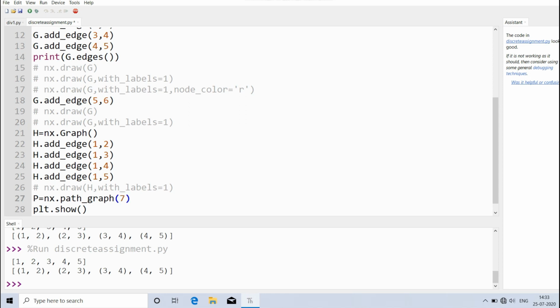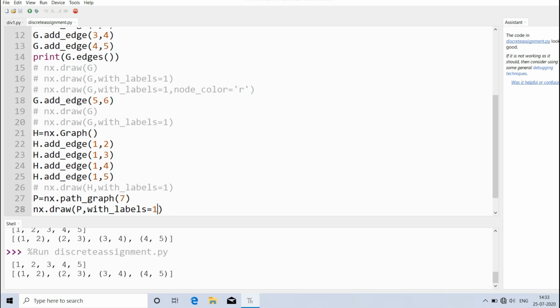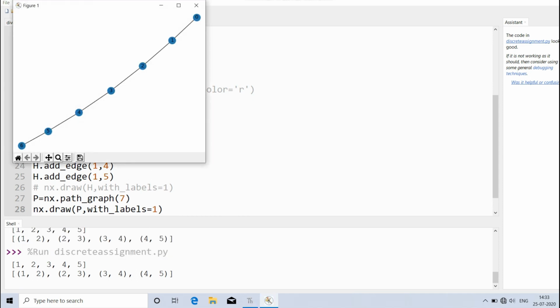And now we need to specify the number of vertices. So to draw a graph with 7 vertices, we need to write the number of vertices. Now this is created. In this way, we can create path graphs.